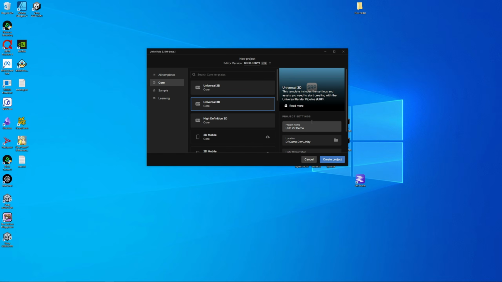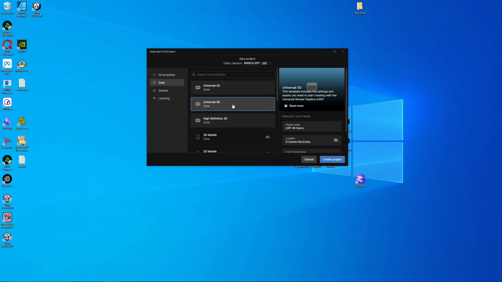Starting with Unity 6, the URP is now the default, and with many people having issues with VR performance, I'm going to guide you through the optimal settings for your VR project or mixed reality on the URP in Unity 6. If you're not interested in any of the details, the repository is down below, so you can copy this and try it out yourself. But in this video, I will go over every setting I changed to make sure you get the optimal performance.